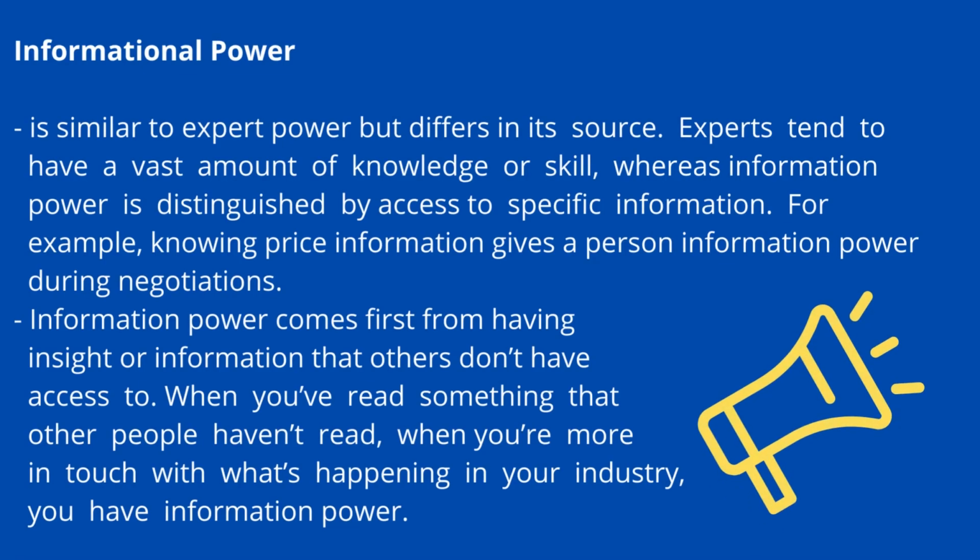Next to the last, the so-called informational power. This power is similar to expert power but differs in its source. Experts tend to have a vast amount of knowledge or skill, whereas information power is distinguished by access to specific information. For example, knowing price information gives someone the information power during negotiations or any conversations.